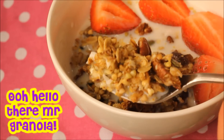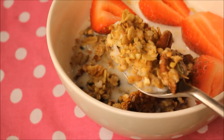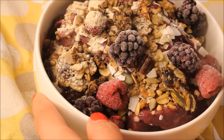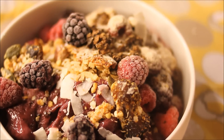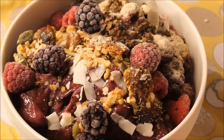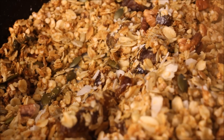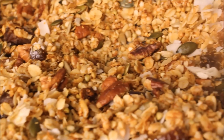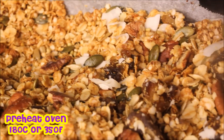This recipe will make your house smell amazing and it takes about 30 minutes to make. It's also an awesome and delicious way to get rid of stuff that's just sitting in your kitchen cupboards. The good thing about this recipe is that it's so much cheaper to make at home than to buy some of the premium granolas in your local supermarket. In my opinion, homemade granola tastes a million times better too.